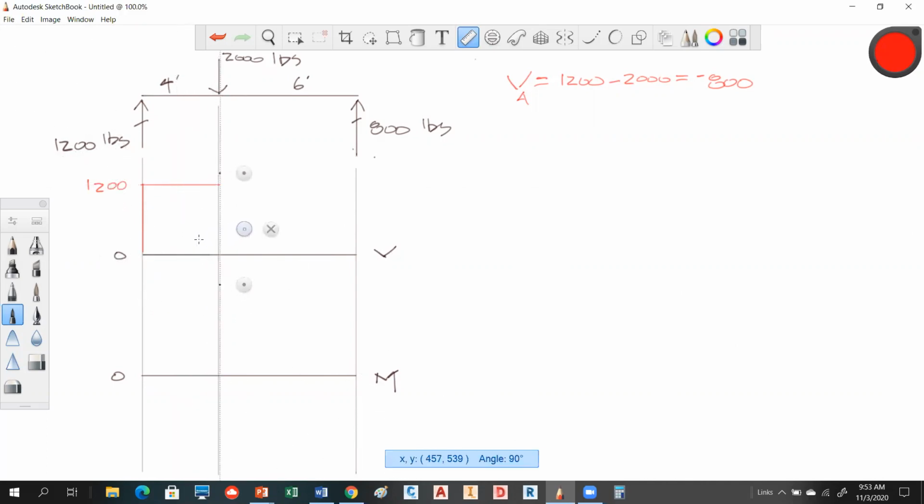That's really, really important. But once you get this under your belt, this is it, guys. It really doesn't get any harder than this. All right, so on our diagram, what we're saying is we now have negative 800 here. Okay. So also, that means that this shear is staying what? The same, because there's no influencing force in there, right? So on our diagram, we're going to draw this constant. And when we hit this last point, it has to go back to 0, right?